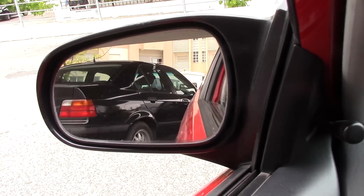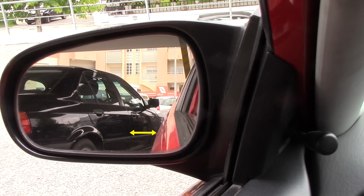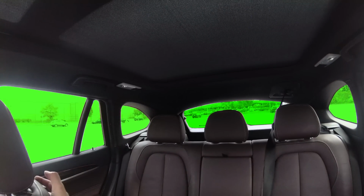Side mirrors are better to gauge your distance when you're reversing next to some obstacles, like other parked vehicles for example. By turning your head and looking back, you'll also see through the back windows. So that lets you see someone as they are approaching the vehicle, allowing you to brake in advance.